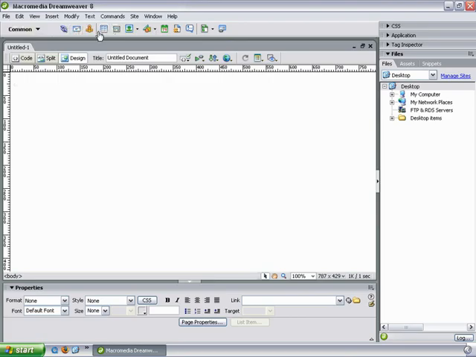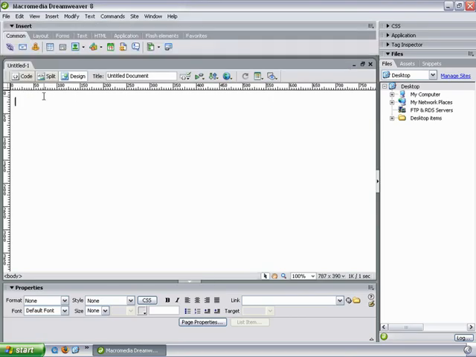Now you can customize this menu to some extent by selecting the Show as Tabs selection from that menu. Some people prefer this layout because it lets you see all the insert categories at once without having to click and select from a menu. So I can jump right to forms from here, or text, or anything like that, just by clicking on these tabs. And if you prefer to work this way, that's fine. Just switch it over to Show as Tabs and you're all set. It's really up to you to decide which format you prefer.